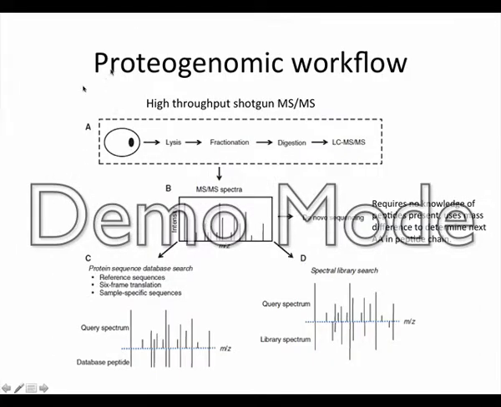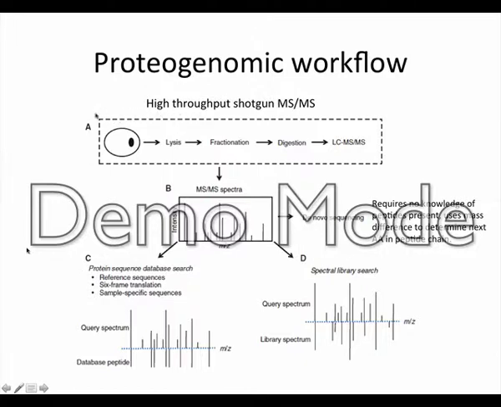So let's just go through the basic workflow. As with all of our proteomics, there's high throughput MSMS, which you've heard all about. You get your spectra. And as you've probably heard about before with David, you can either do de novo sequencing, which is actually what Trixie is going to talk to you about in a lot of detail. But de novo sequencing, you don't require any knowledge about the peptides that might be present in the sample, and you just use mass differences to determine each amino acid that occurs in the peptide chain. It can be a pretty slow process, but people like Trixie are experts at this.